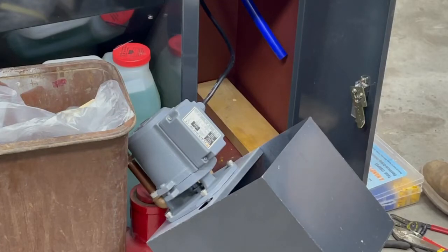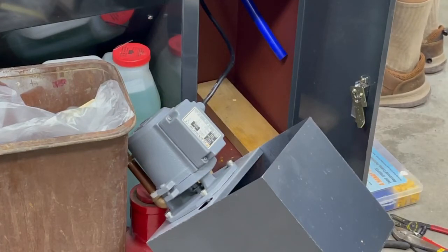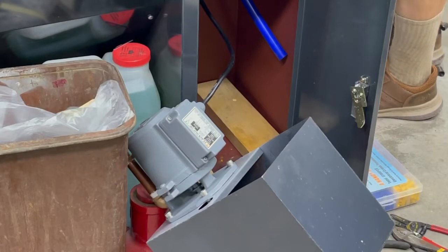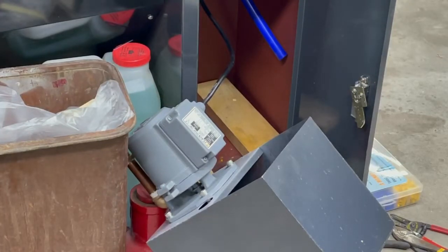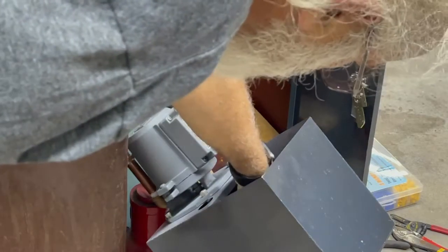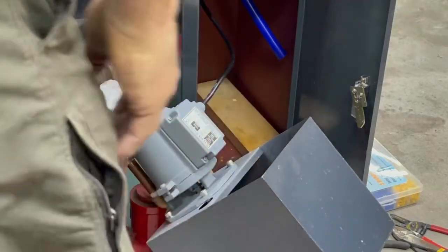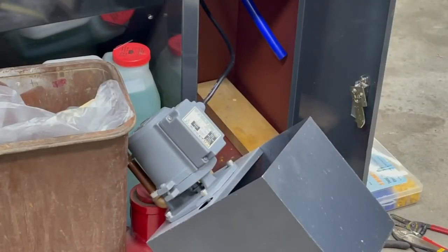Well, here goes nothing. I'm gonna plug it in and see what happens. No sparks. It's a live circuit. Let's turn the thing on. No sparks. Damn, it's so quiet I can't hear it, but it runs. Let's see. Oh yeah. I'm gonna give you a little hand.